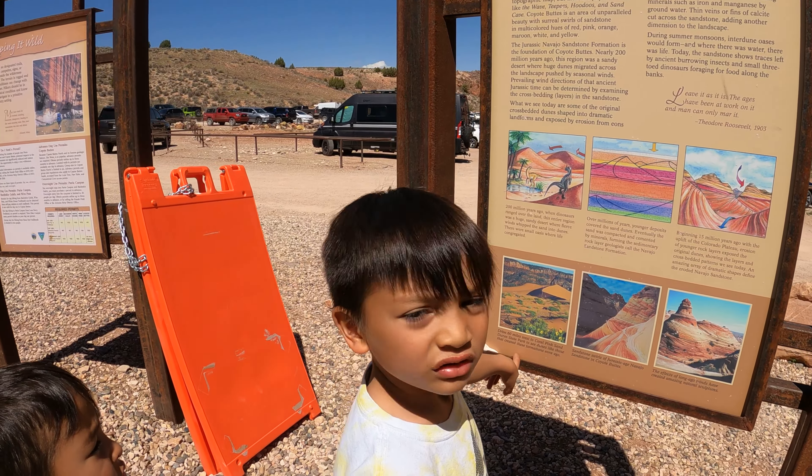Show me your boo-boos, honey — right there, and right there. Super windy. We're going to go back to the campsite now and get ice cream. Look how dirty this is — this is my face. We're literally hiking in a sandstorm. This hike is not bad — it's actually really cool.